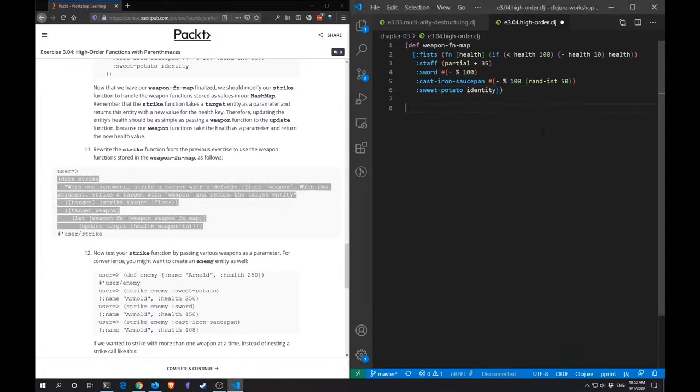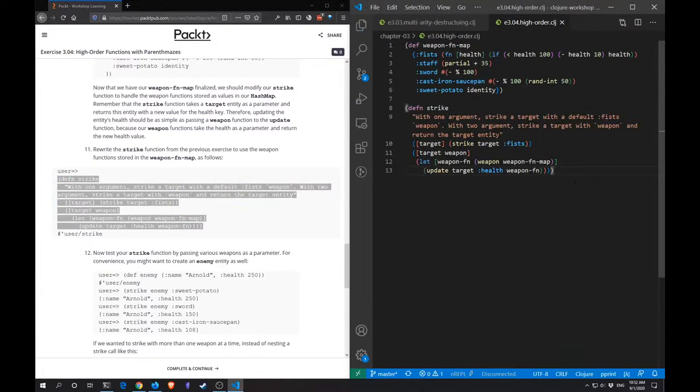Okay, so the strike function now would look like this, where this is a docstring. For example, if it has a single argument called target, then it would call using the default weapon as fist. Then for weapon, you can get the weapon function using weapon and the weapon function map, and then we can call this weapon function on the health parameter.